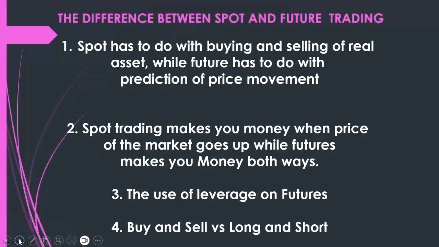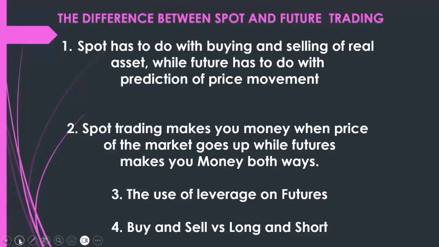All right, so the difference between spot trading and futures trading. You need to know this. Spot trading has to do with buying and selling of real assets like Bitcoin, Litecoin, Ethereum, Solana, and all those cryptocurrencies that you know about. While futures has to do with prediction of price movements.